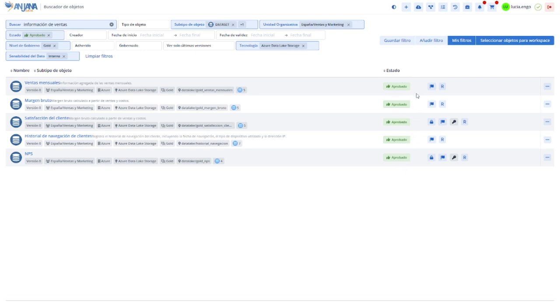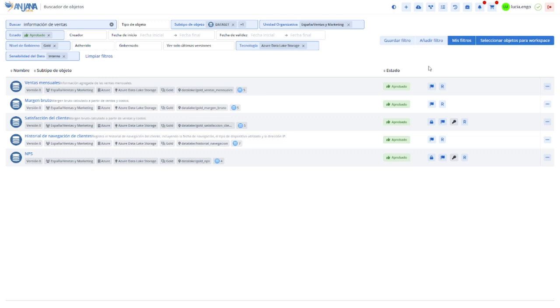What can happen? Well, it can happen that these assets that are currently on the data platforms undergo, for example, a structure modification or a migration to another technology. And when these things happen, we will usually want to do an impact control through versioning, using the capabilities that Anjana has as part of its proactive and preventive governance philosophy. So what would happen? Well, that an asset in approved status would pass to deprecated status as a transitory version that warns of changes that are going to be put into production soon.